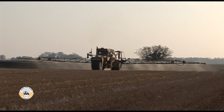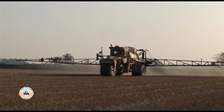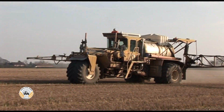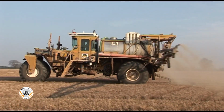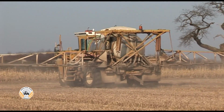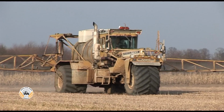By the time this 1994 Big A 2800 was produced, Rickel Manufacturing had been under the ownership of Ag-Chem for 11 years. The 2800 could be fitted with demountable spreaders and sprayers, and although usually used in Britain for fertiliser application, in the States the liquid system is also used for chemical spraying.